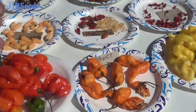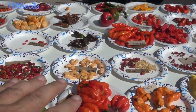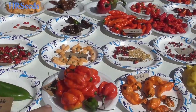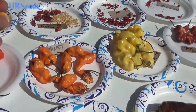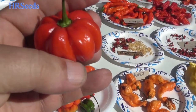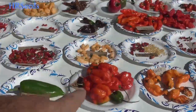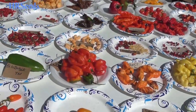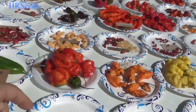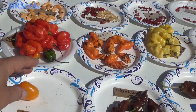Right here we have the Isabella Island Red. I'm not sure what Isabella Island is. That might be the island of the Galapagos. So this might be a habanero variety from the Galapagos. I think that's the Isabella Island from the Galapagos. I don't know offhand. I didn't do all the research on that. I've got to check it, but that is what that is. And they're ripening really quick. I mean, in the sun, they're starting to get soft.